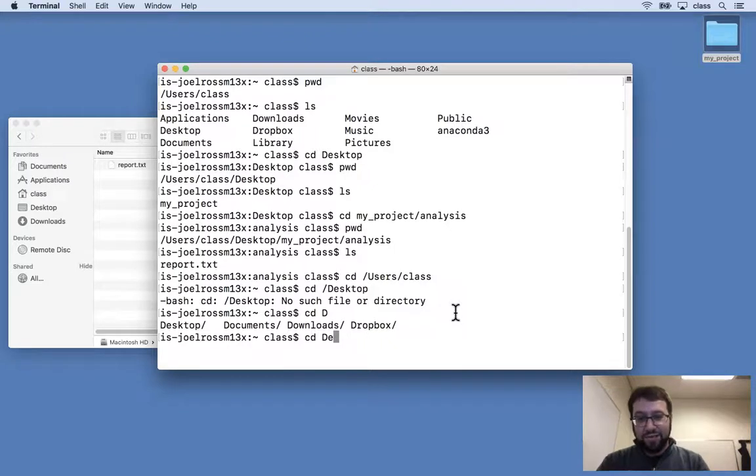So you'll notice that if I type cd d and hit tab, it automatically auto-completes. But if I have a slash in front of it and try hitting tab, nothing happens, and you can maybe hear the beeping error, because there is no such folder. So I might say, oh, maybe that slash isn't supposed to be there. Cool. Great, so let's go back to the desktop. And then of course I can go into my project. Again, notice that I typed in the my, hit tab, and it auto-completed. So I can jump back into my project, and we're good to go.